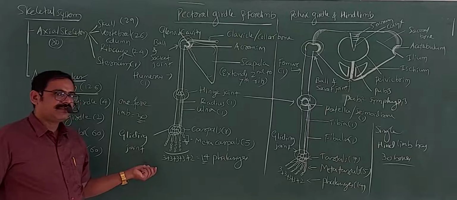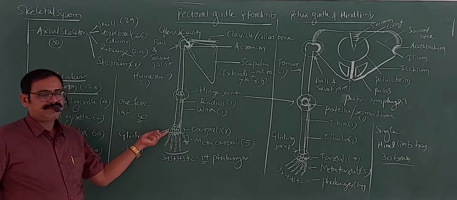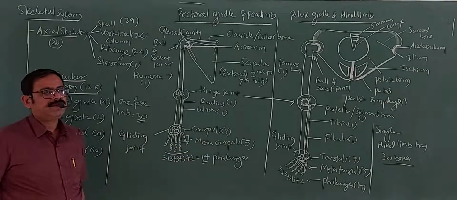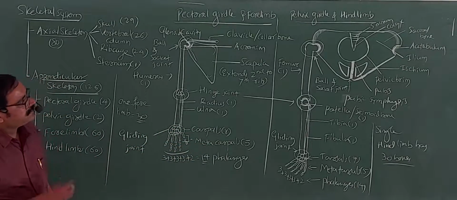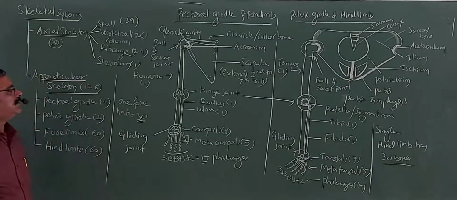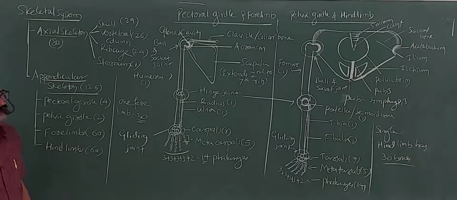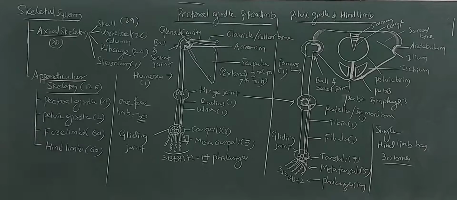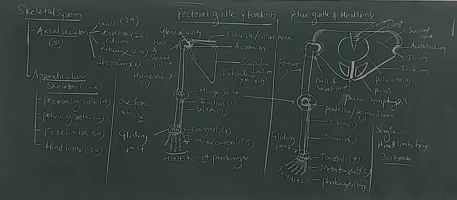How many gliding joints? Yes, mainly in the wrists, 2 wrists, so 2 here and 2 ankles, so 4 gliding joints. So joints as such we have discussed a little, but now let us go ahead in detail regarding the joints of the bones. So let us discuss that. So what we have studied now in the skeletal system is called the appendicular skeleton. Fine.